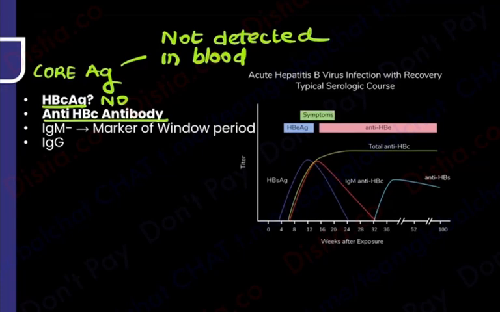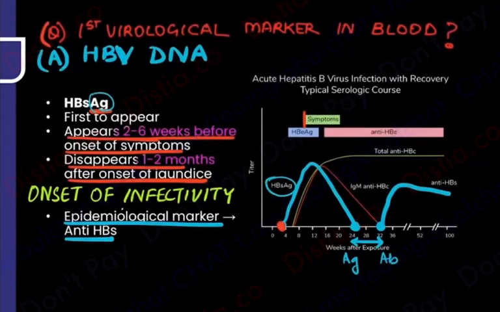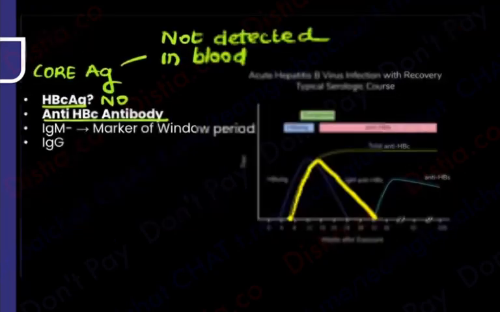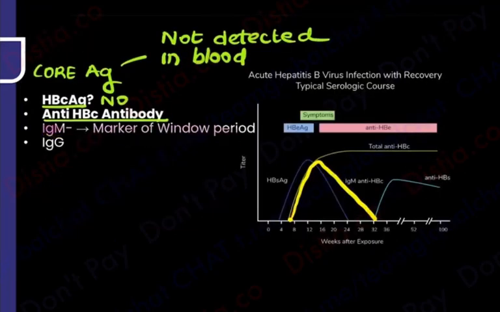So let me start tracing it. I see over here, look at the red line. I can see the red line and how this IgM anti-HBC is covering a very essential part of my life. If you remember, I was telling you one problem: the surface antigen goes away and the antibody comes very late. There is a gap present. There is a window period present. Who is still covering that window period? This antibody. Who is the marker of the window period? The IgM anti-HBC antibody. IgM type of anti-HBC antibody is doing that work for me. It is covering the window period that I had. So over here, I had no one to help me. Now I have someone.